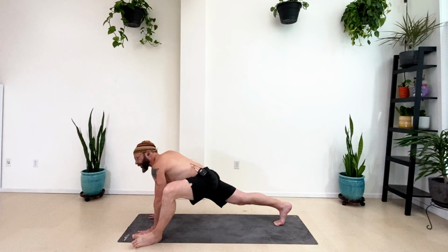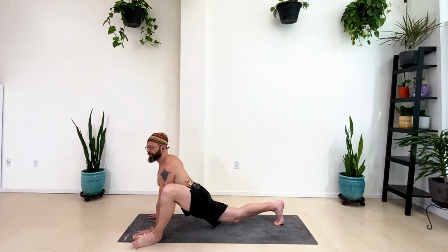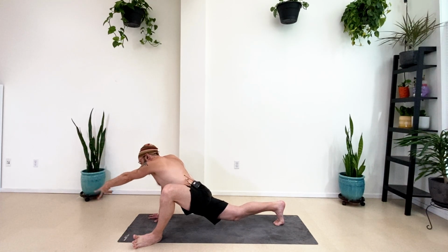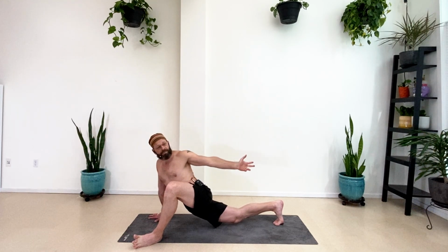Now, press in your hands, bring your hips down low and pull your chest forward. Try to keep that right knee lifted behind. And then reach your left arm forward. Follow the left hand with your gaze. Now, with an inhale, reach your left arm back and look back.